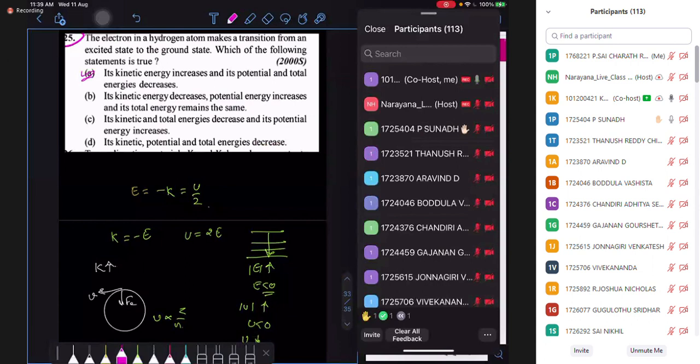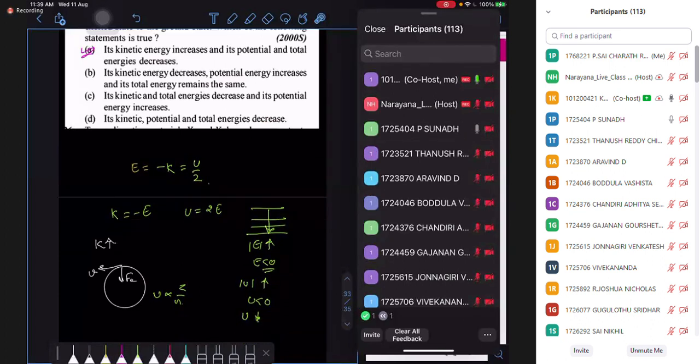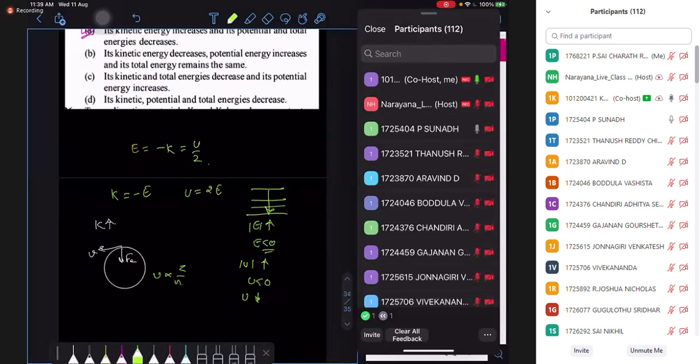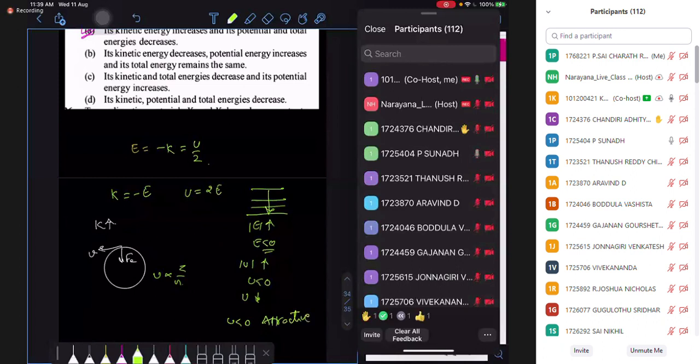Yes, Sunat. Sir, once can you explain the potential energy part? Potential energy, see Vida, more attraction means more potential energy. Okay, attraction is going to increase the potential energy, but in a negative sense. Attraction gives negative potential energy, repulsion gives positive potential energy. So U is negative for attractions. So if you have a stronger attraction, it will become more and more negative. So near the nucleus, you have stronger and stronger attraction, it will become more and more negative.